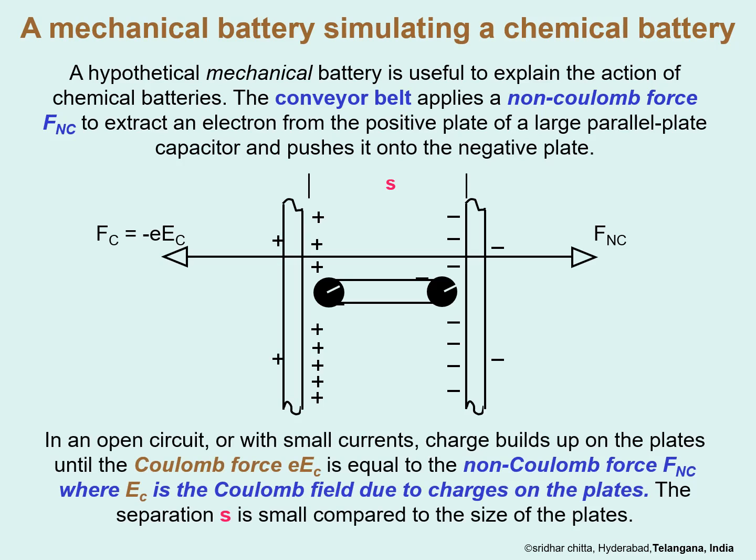In an open circuit or with small currents, charge builds up on the plates until the Coulomb force E_C is equal to the non-Coulomb force F_nc, where E_C is the Coulomb field due to charges on the plates. The separation s is small compared to the size of the plates.